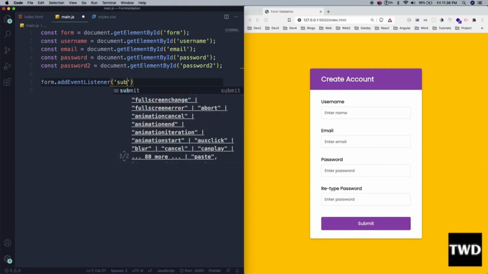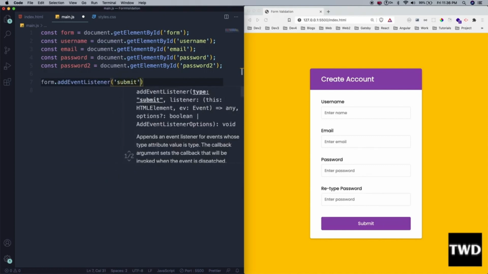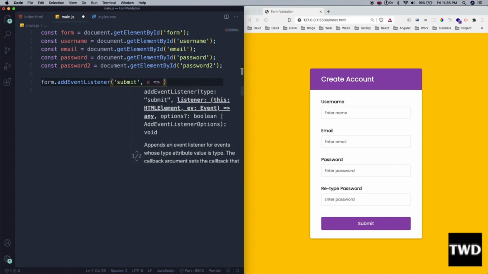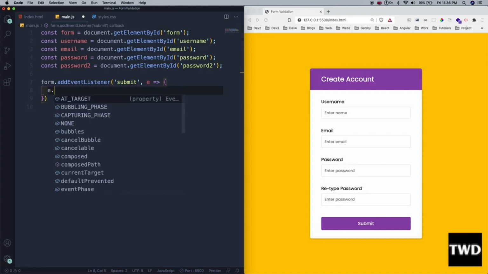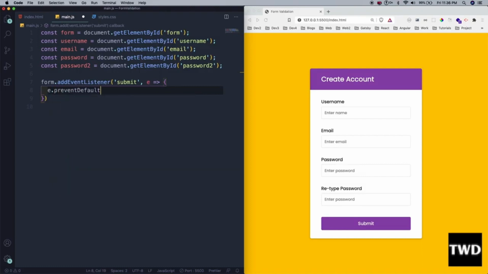So we are listening for the submit event. Then e. As it is a form, we have to prevent it from submitting, so we do e.preventDefault().